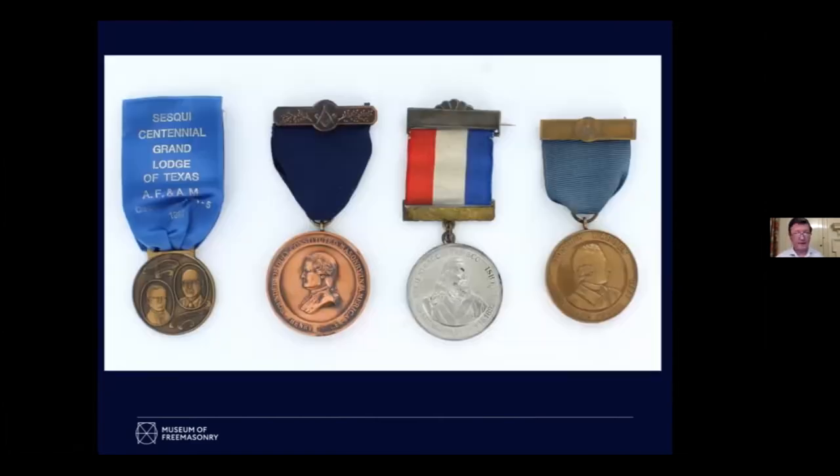Many Grand Lodges in America have a tradition of commemorative medals or coins bearing the image of their Grand Masters, who are very often annually elected. They also use many portraits of historic figures, and I think that's partly because they don't have a College of Arms — you can't have a coat of arms, so you have to show the person. This gives you some idea of the variability of quality — it goes everywhere from wonderful to, frankly, bad taxidermy. But it does at least mean that people who otherwise might not be remembered can be seen in the jewels and will be around for hundreds of years.